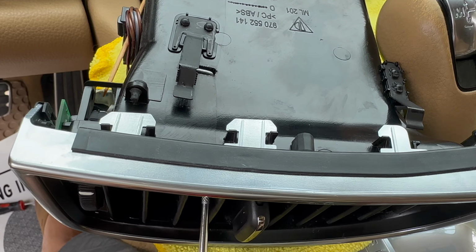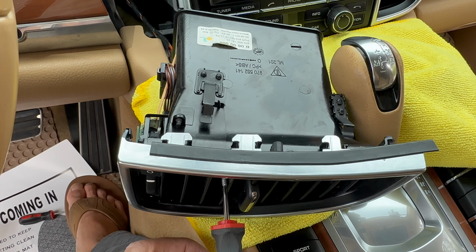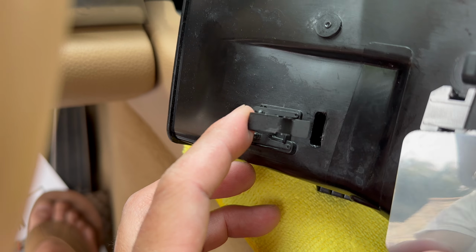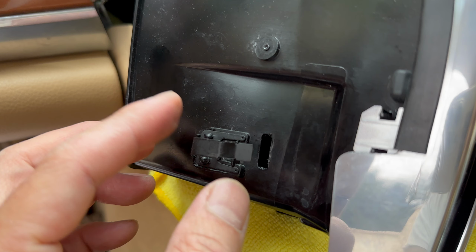On the left side vent, insert into the top right of the vent 2 notches above the flow adjuster. Then hook the clip from the bottom while pulling out towards you at the same time. Once that side is released, you will move on to the left bottom side of the right vent to release the second clip. This time when you insert the pick, do so from the top of the little opening instead of the bottom, which is opposite of the other side that we did earlier. You'll notice I didn't do a great job here and ended up bending the clip.